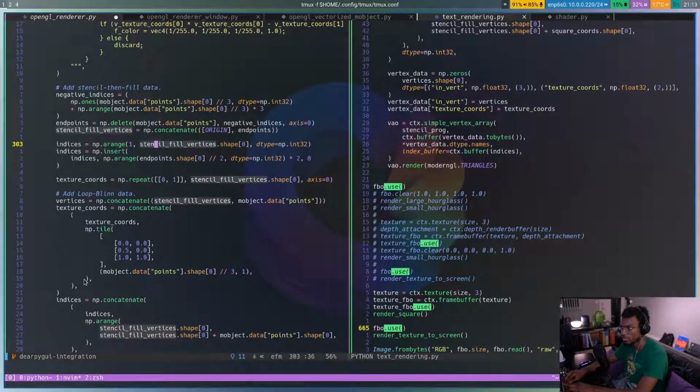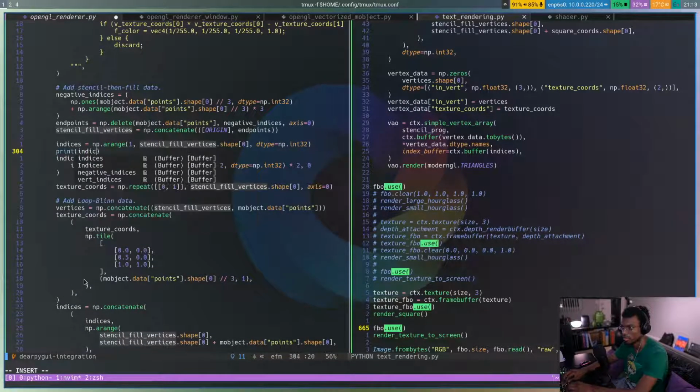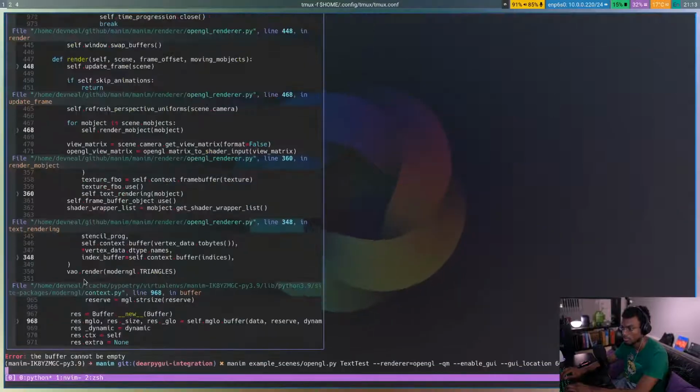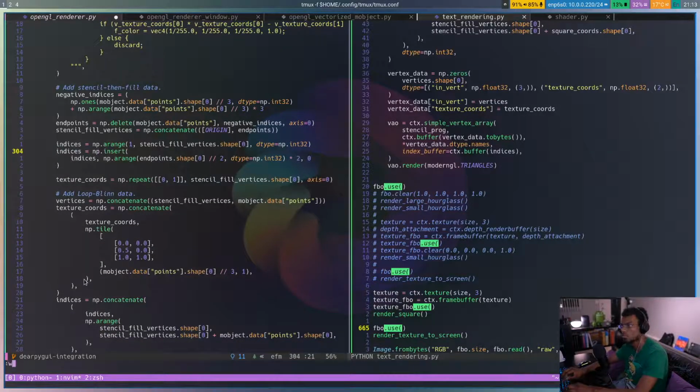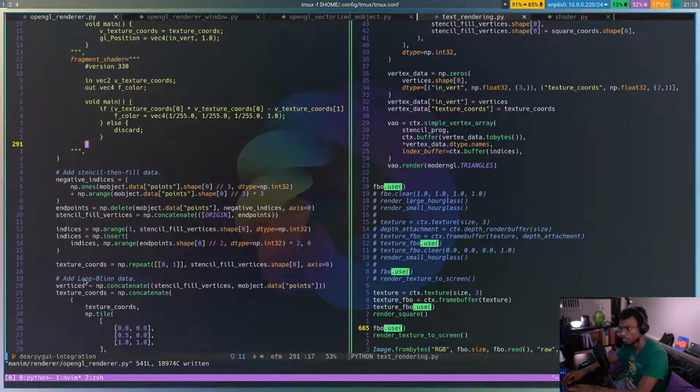Stencil fill vertices dot shape at 0. Print it here. It's still empty. Which means the stencil fill vertices must be empty, I guess.